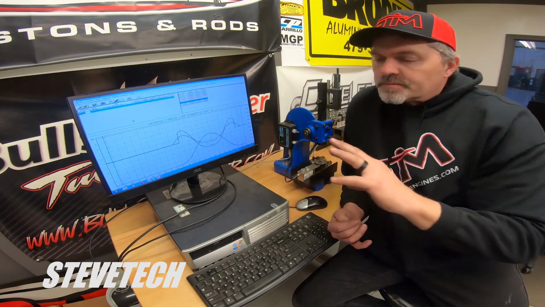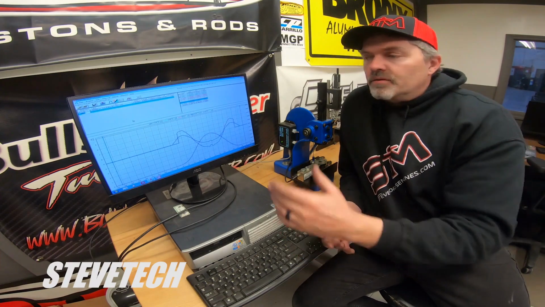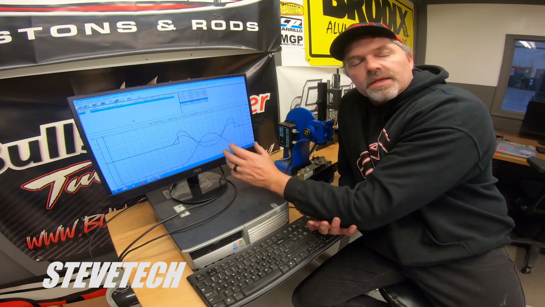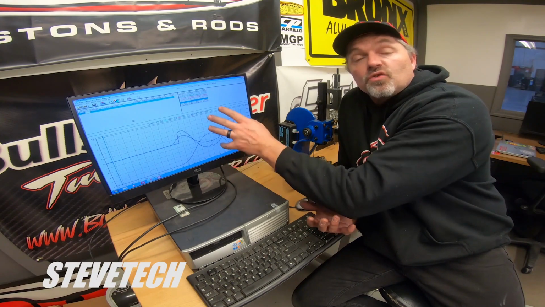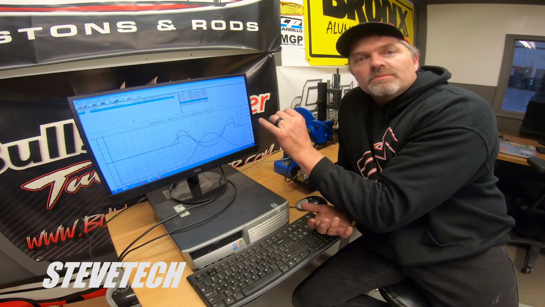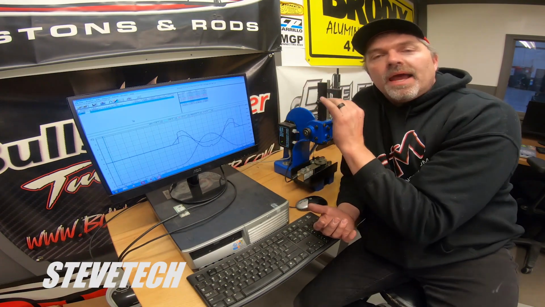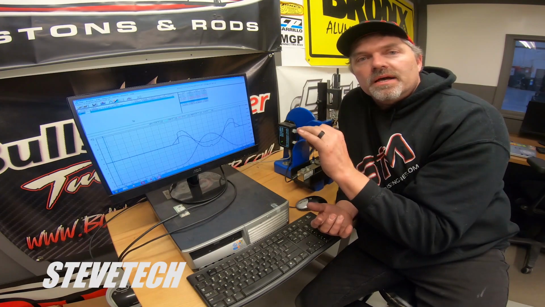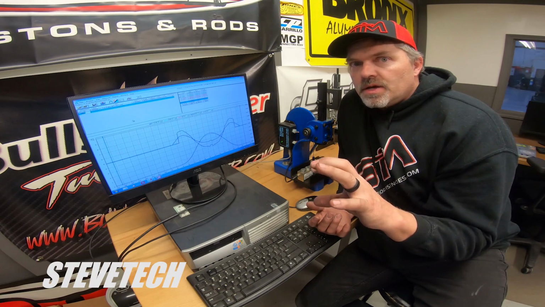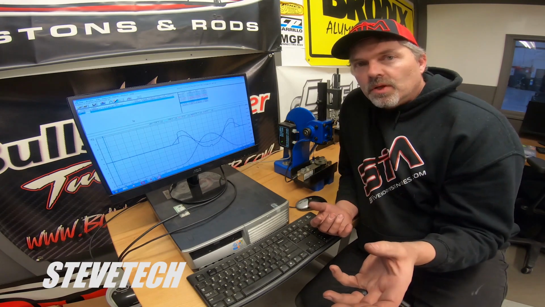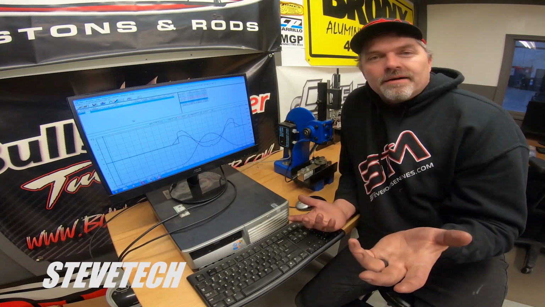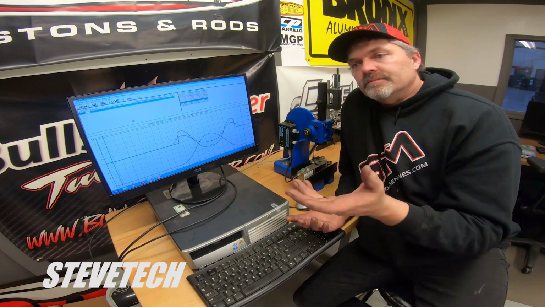But anyways, we don't need all that lift. We need a smoother, calmer profile, because we're not trying to get that inertia supercharge effect. We're not trying to make this thing the maximum NA camshaft possible. We are trying to match everything to what blower is on this. Remember, limited blowers are always going to be smaller camshafts than the unlimited blowers. And as the engine size goes up, so will the camshaft size.